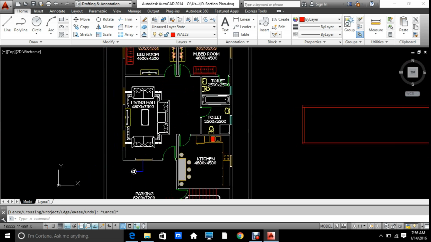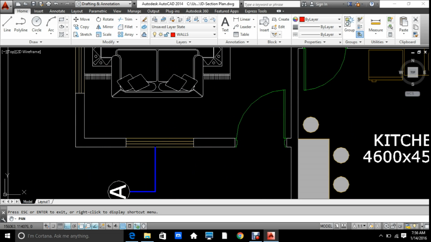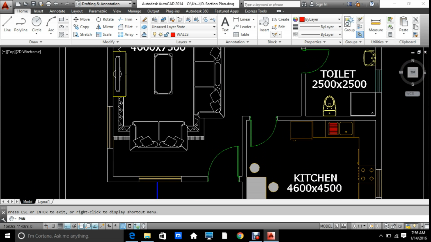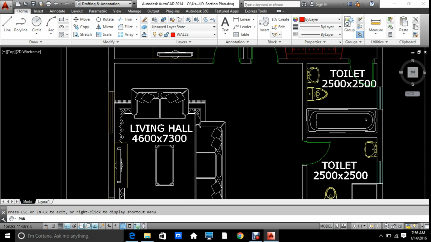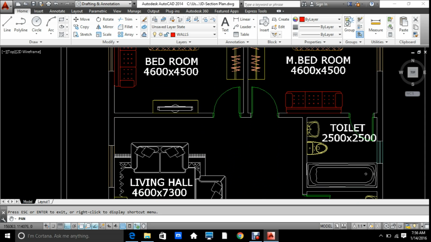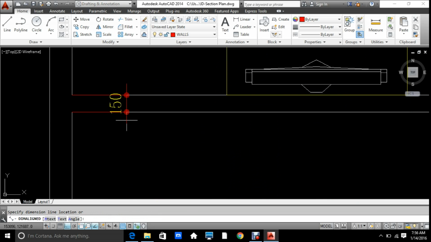Okay, now we have to continue the same direction. So we have done this wall. Okay, we will continue the same direction. First we have to search whether there are any walls or any other structure coming on the way. So we just go straight, and here we have another wall. So we can check the dimension of this wall, how much?